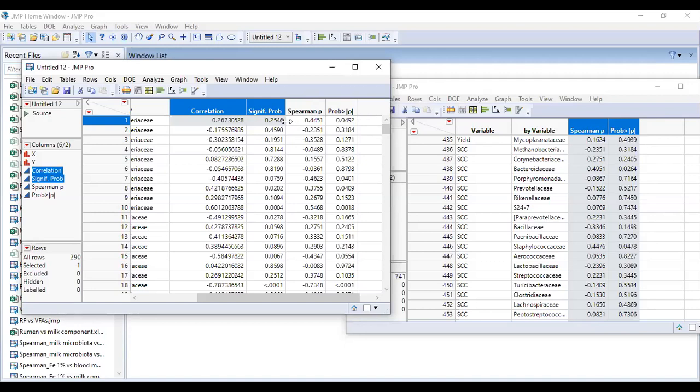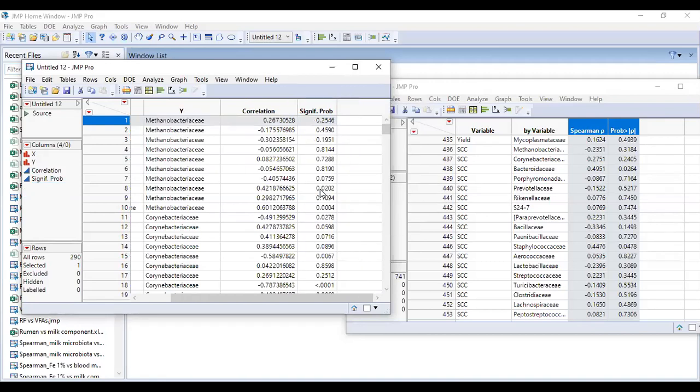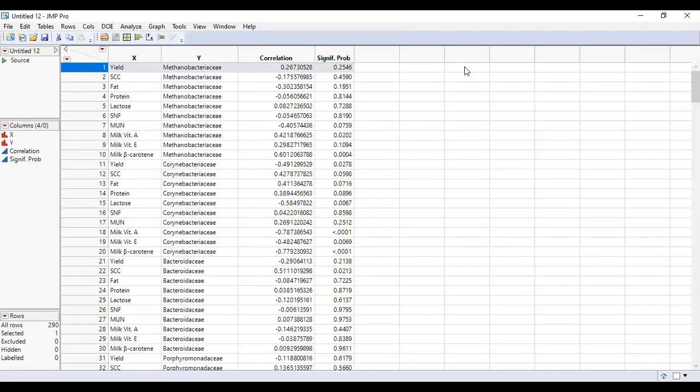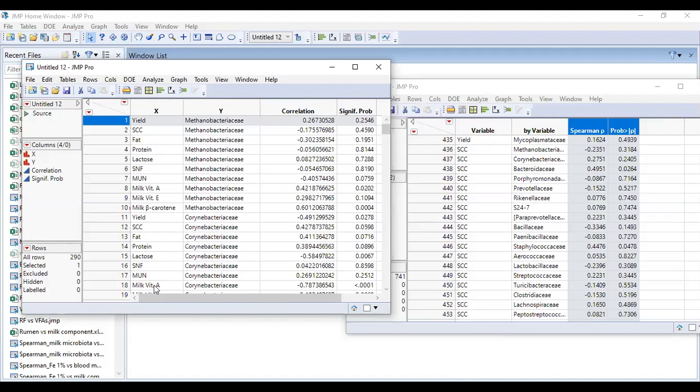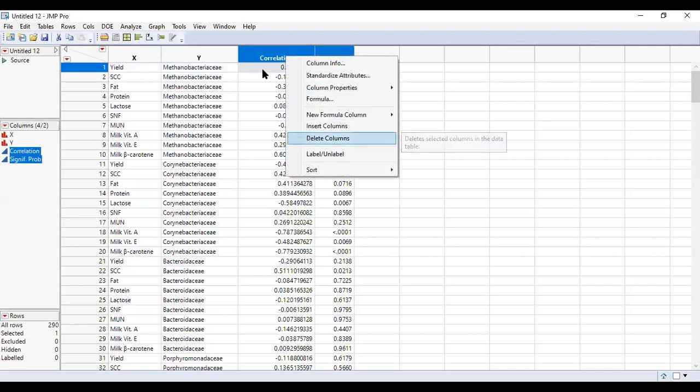Okay, I will delete this. Why do we need to combine? Why do I combine these two? First, let's delete this because we don't use this column.